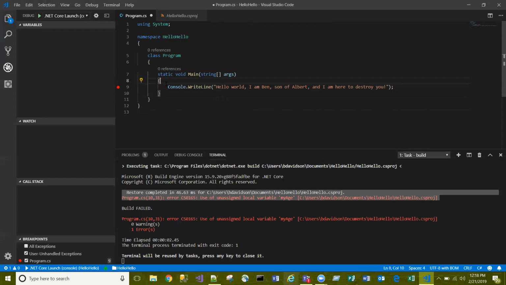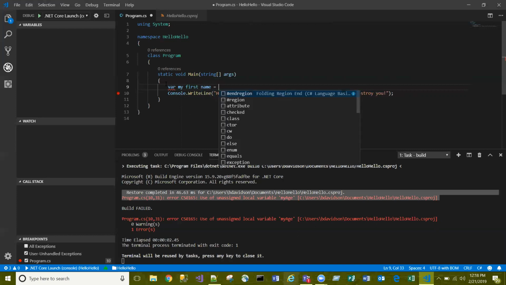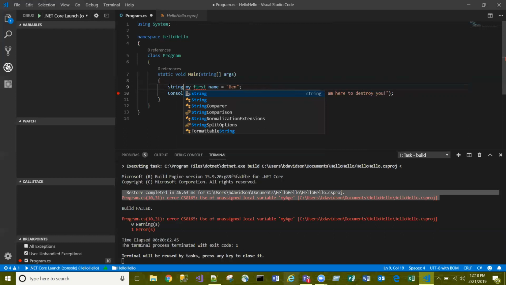Here are some common pitfalls that I see when people are learning about variables. Very first, sometimes we want to say this variable, my first name, is equal to Ben. And this is a string. Sorry, I didn't mean var. Variables cannot have spaces in their name. A variable needs to be one contiguous string of characters. Contiguous, that's a big word. I heard you.